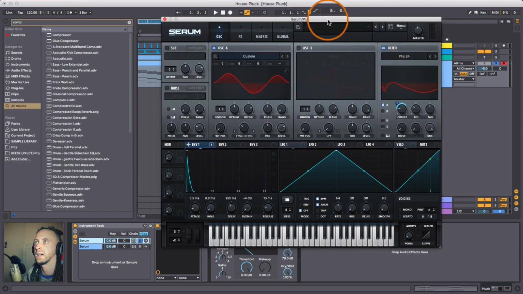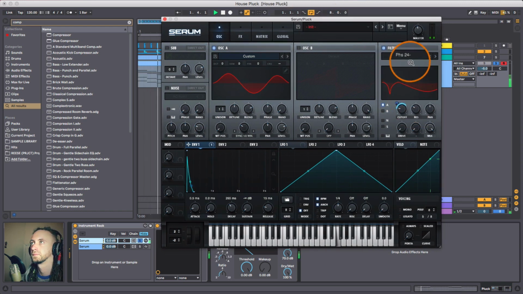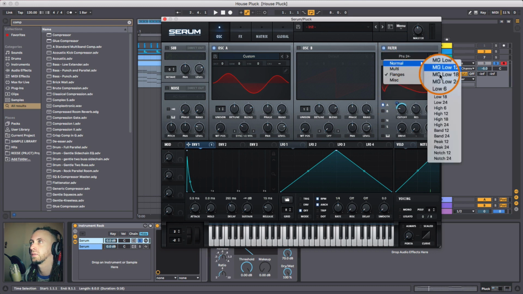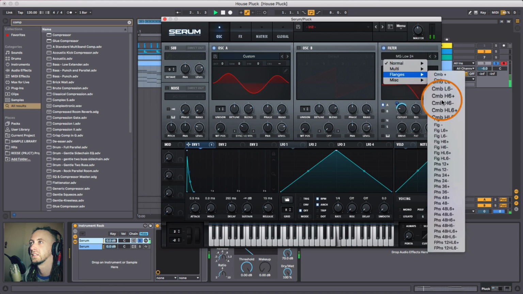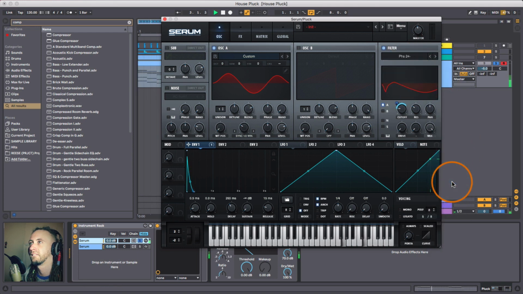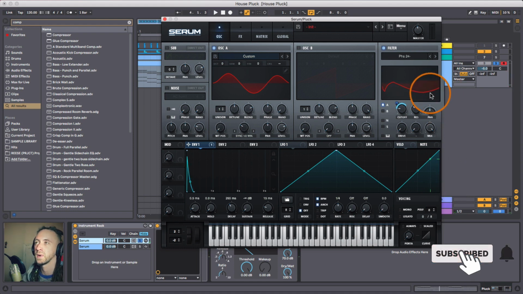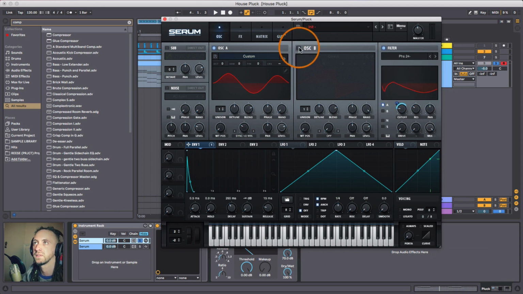Yeah, if we listen to it now, it has a nice little sweep in the bottom range. If we listen to it if it was just a normal low pass filter, it keeps a little bit more of the top end in as well, so it just gives us a little bit more of a different sound than we normally get with a low pass filter.